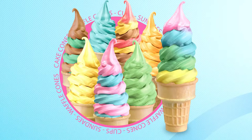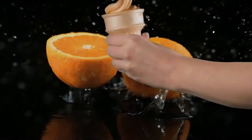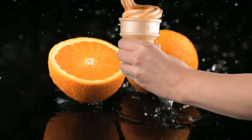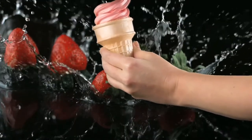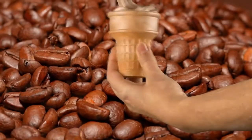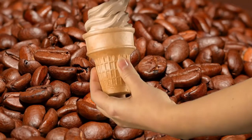Another great option for a soft serve frozen yogurt or custard machine is our Flavor Blend system. Flavor Blend units inject and blend specialized syrups into the product as it is being dispensed. With the Flavor Blend system, one spout can now dispense eight or more flavors. If more than one flavor is chosen per serving, the product will transition from one flavor to the next, allowing for countless options and beautifully stunning cones.